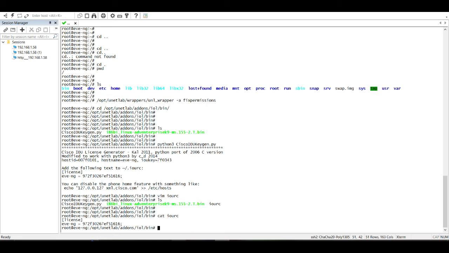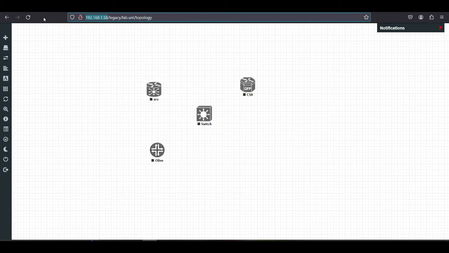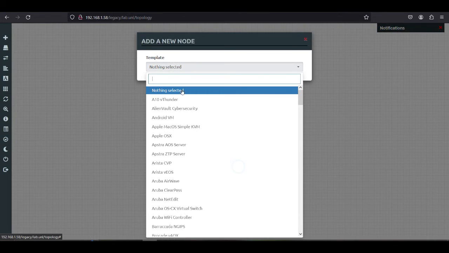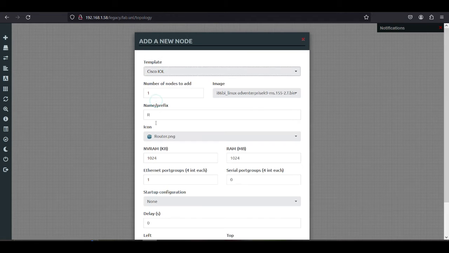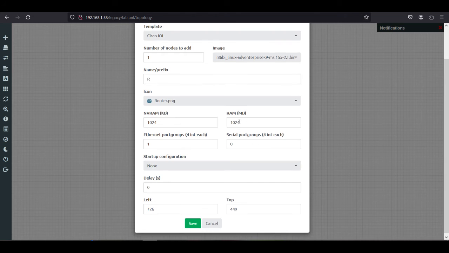Very simple. You go to the EVE-NG add node, and if you type IOL, Cisco IOL, you have it in blue, and you have this device.